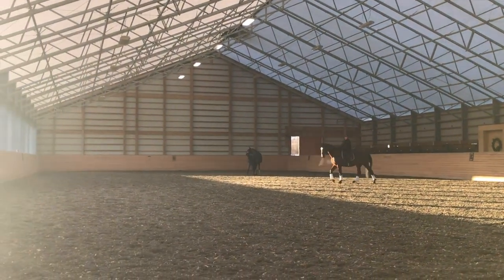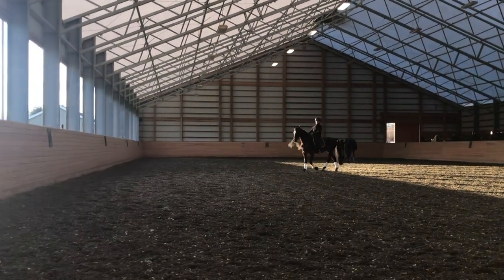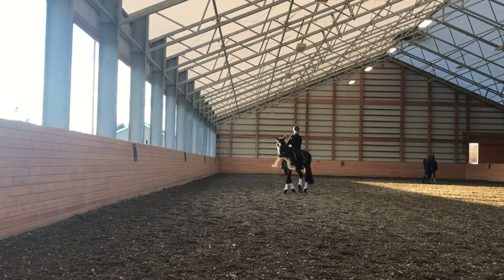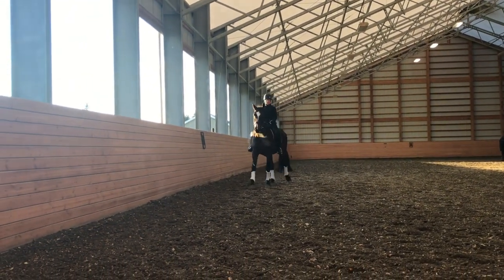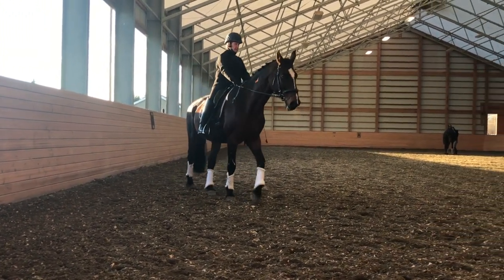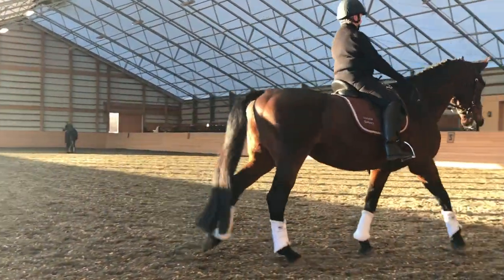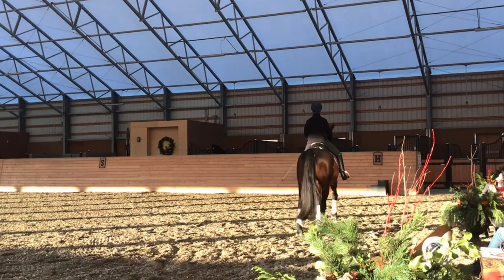It was automatic. As soon as you hold that rein, the outside, she immediately accepted the connection and got grounded. Think forward, think forward. Opening the right rein to the right. There, you see? Right rein to the right.